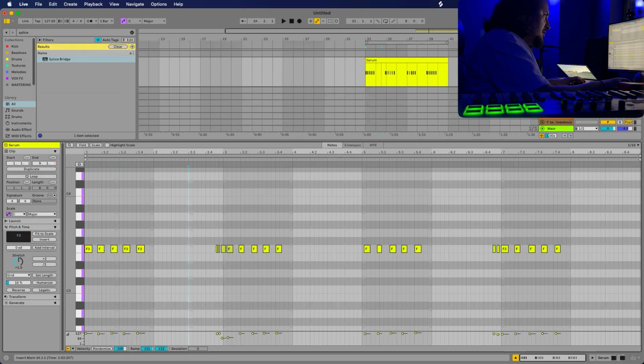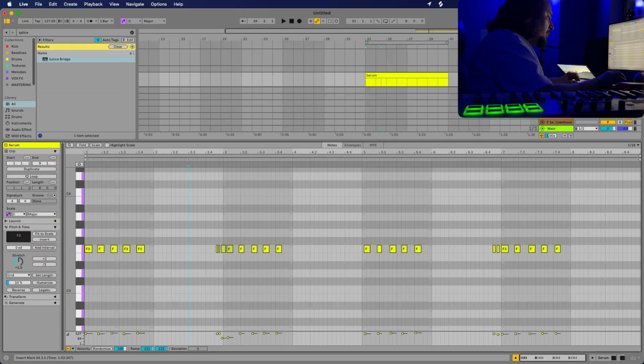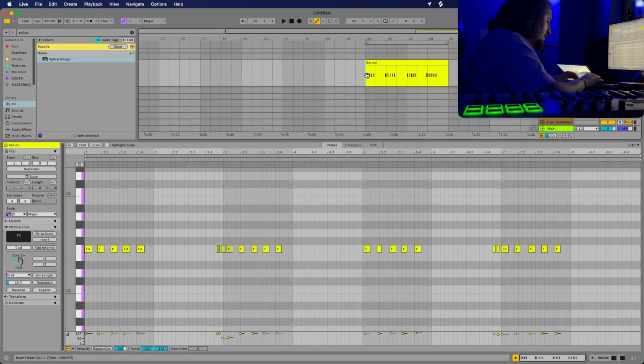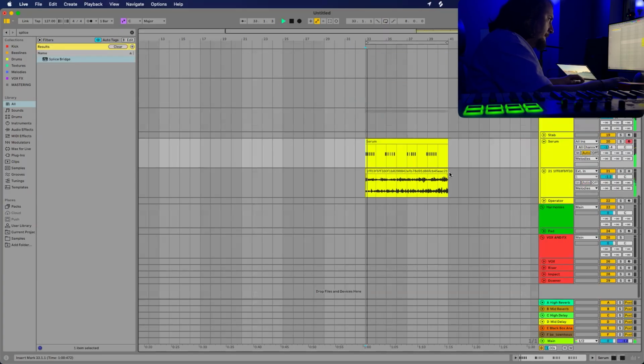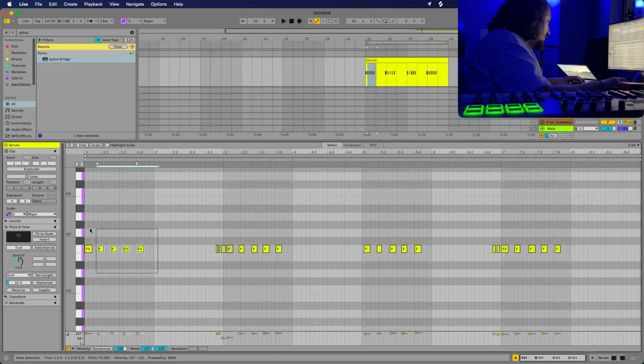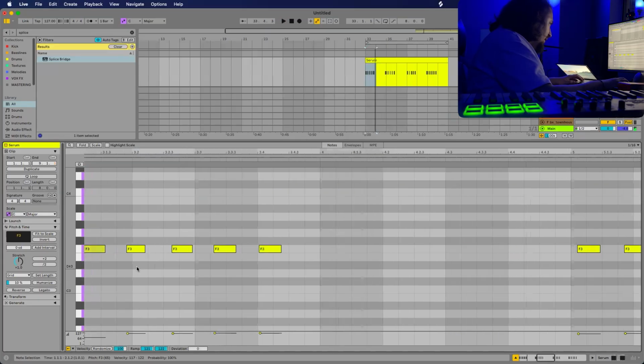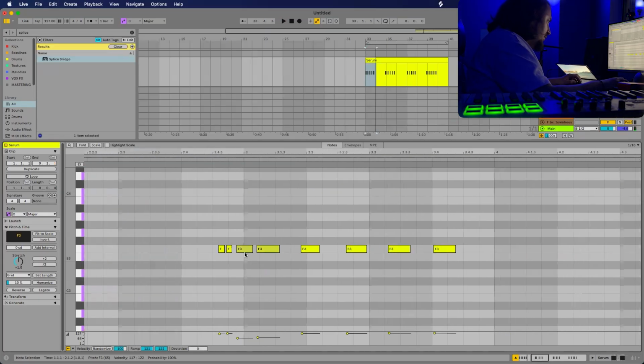So let me just adjust the volume. It sounds a little bit low for me, but okay, and of course let's quantize them. Over there, I'm probably gonna have to do this manually because I'm gonna use triplets.